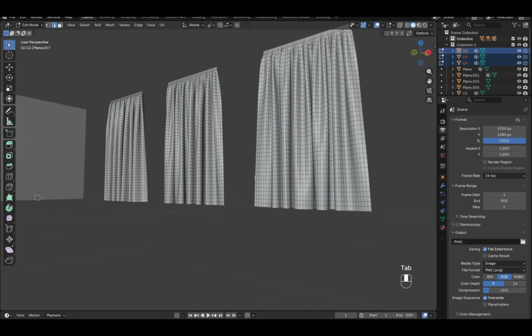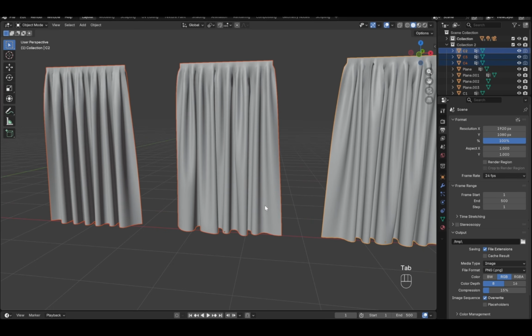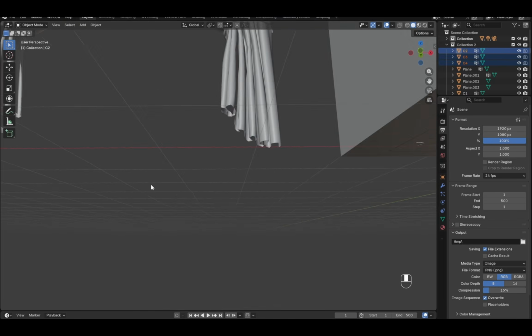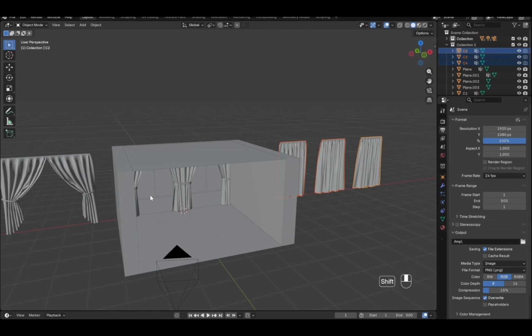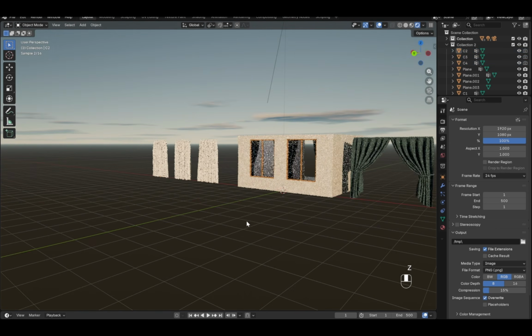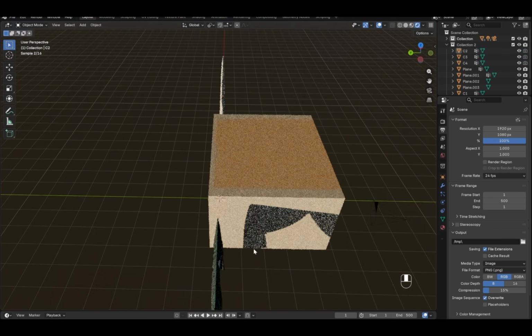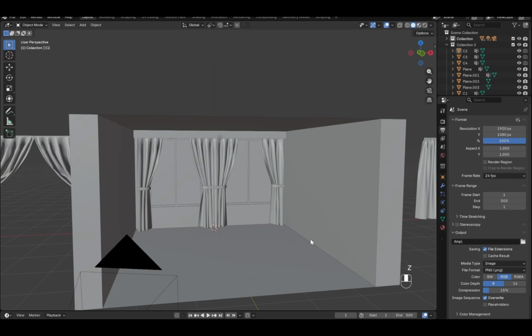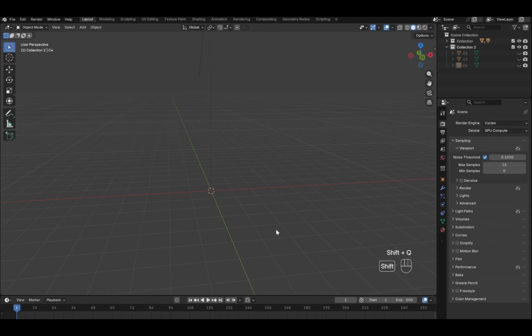My name is Hikko, and today I'll show you how to create curtains and then simulate them to get the right shape. This kind of asset was needed for one of our projects. From one side it may look easy, but there are some important details during creating the geometry, so let's begin.